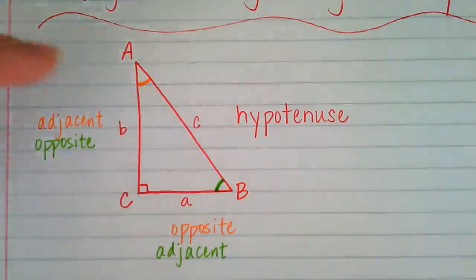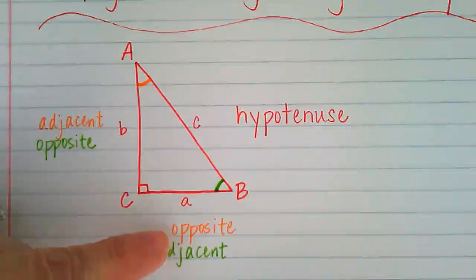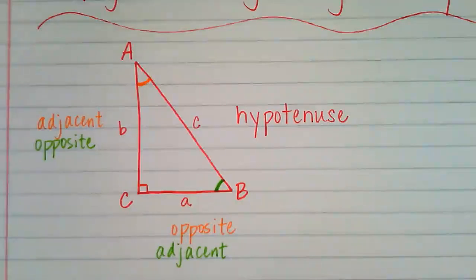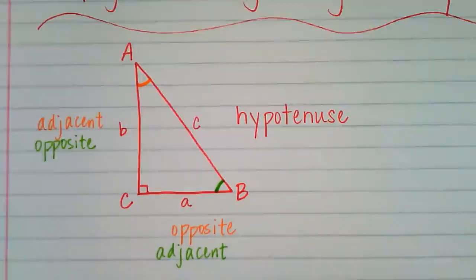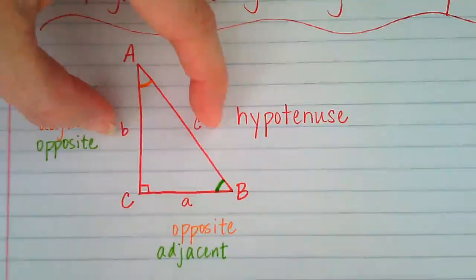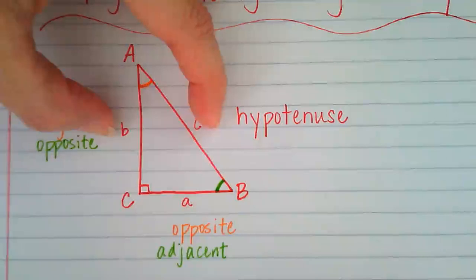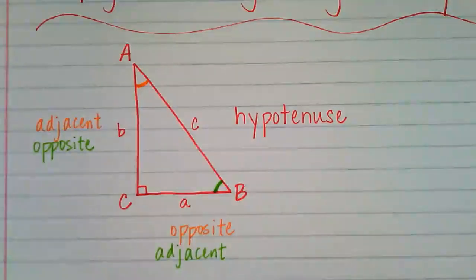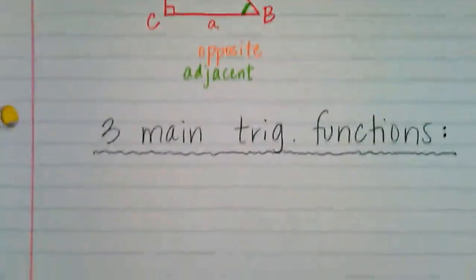So maybe we know one angle and one side, we would be able to figure out the other angle and the other sides just by knowing one angle and one side. Okay? Or let's say we know two sides. If we know two sides, we can work backwards using trig to figure out the measurement of the angle that has those two sides described in it. So trigonometry allows us to use the angles and the sides together. All right, so it's huge. It's a very important part of math.